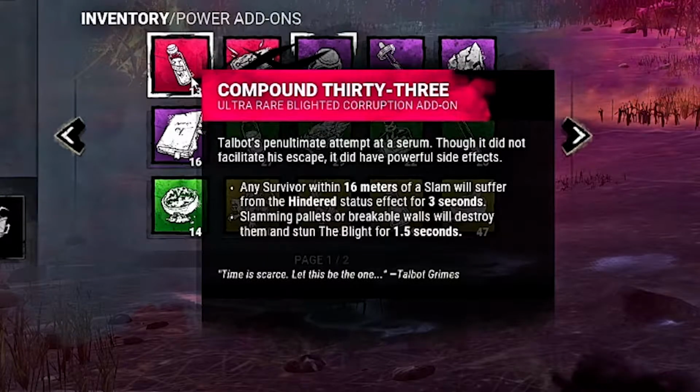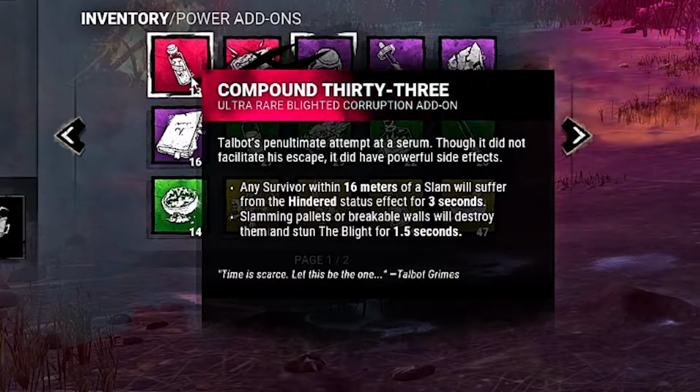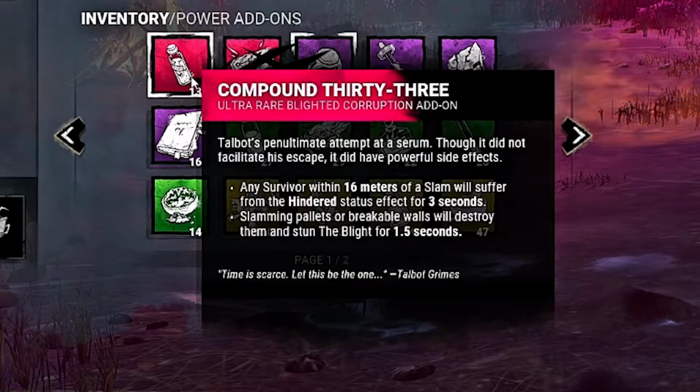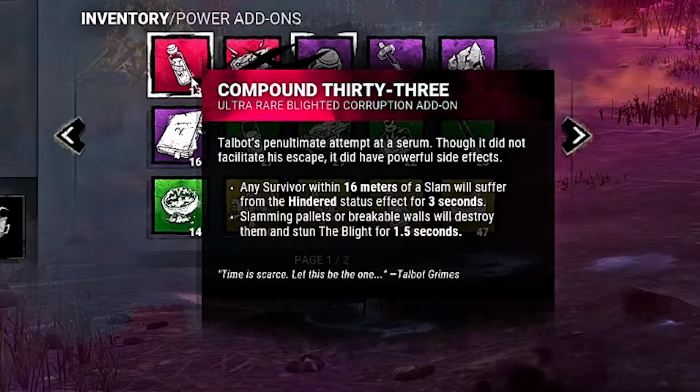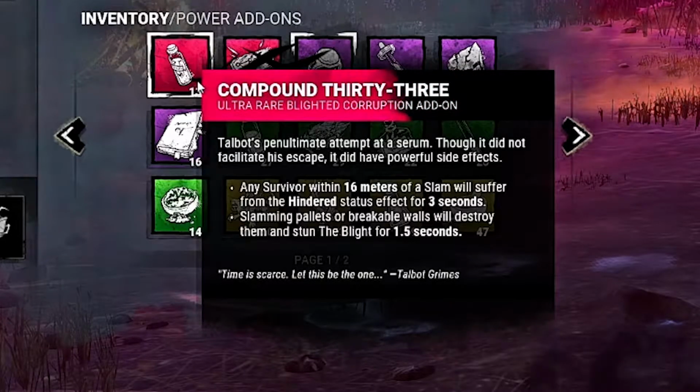And because they are more than likely suffering from the hindered status effect, they are a bit slower and can make less distance on you before you start rushing at them, leading to some potential very quick downs.